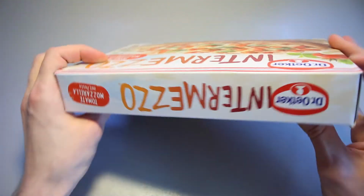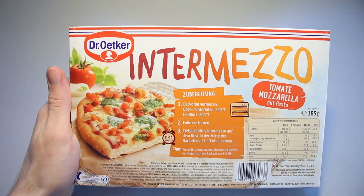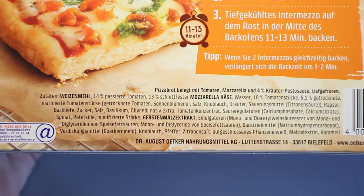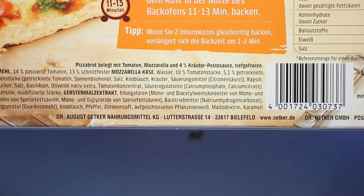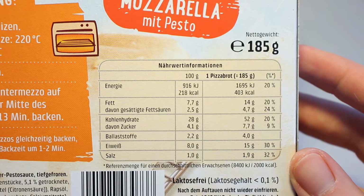They weren't reduced in price by too much, but $1.69. And usually they cost $1.99, I think. So I bought a couple of them to just simply try them out. We've got the preparation instructions right there, our ingredients list right here, the address at the bottom, a little code, and our nutrition table right here. The net weight is about 185 grams.